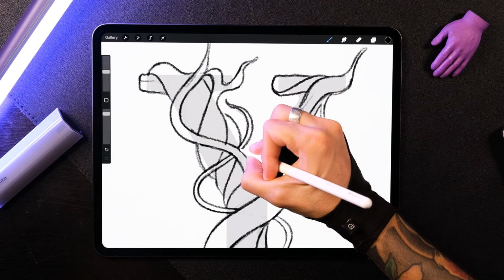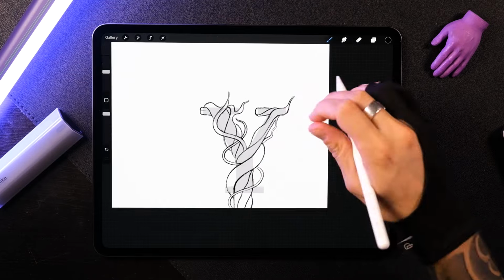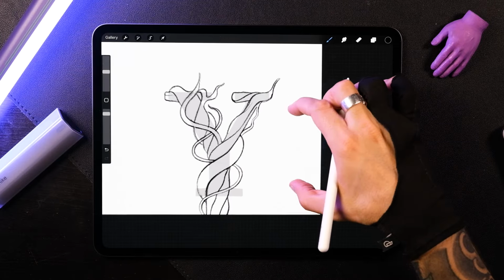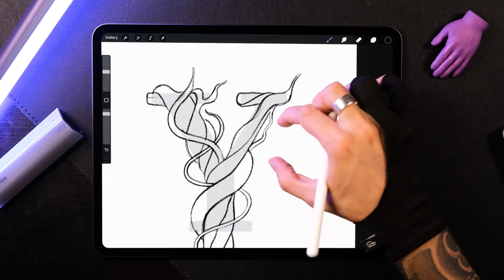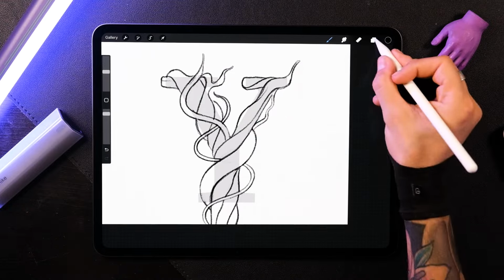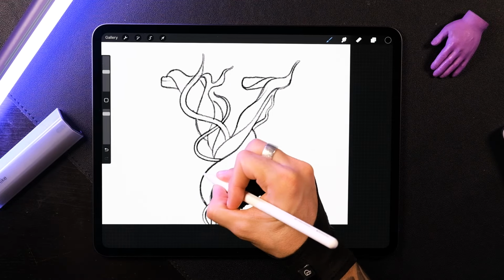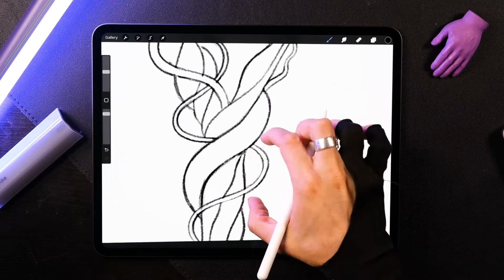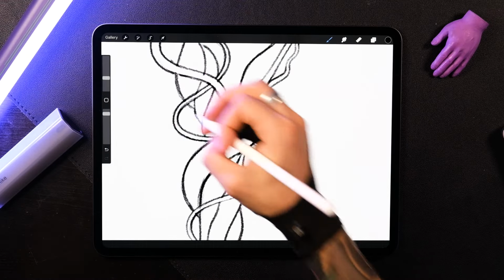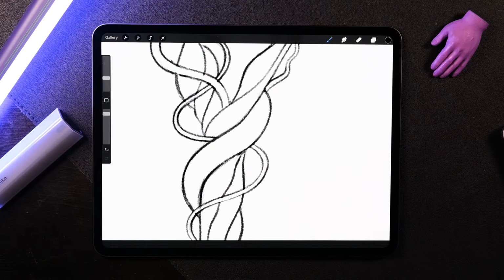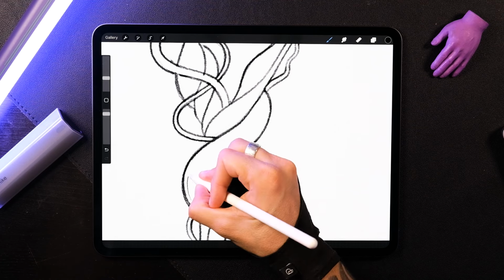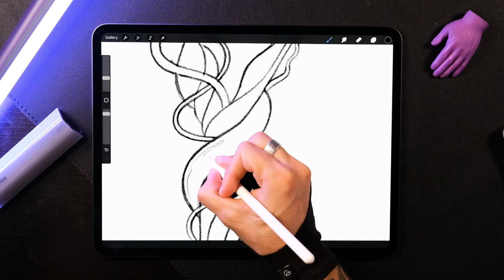And you know what? I think I'll just leave it like this, because I think one branch going crazy is kind of enough. So now I'm gonna go to the layers panel, remove the letter Y since I don't need it anymore. And here I'm gonna start adding a little bit of shadows and also this wood texture that I'm not sure I'm gonna use in the final render.